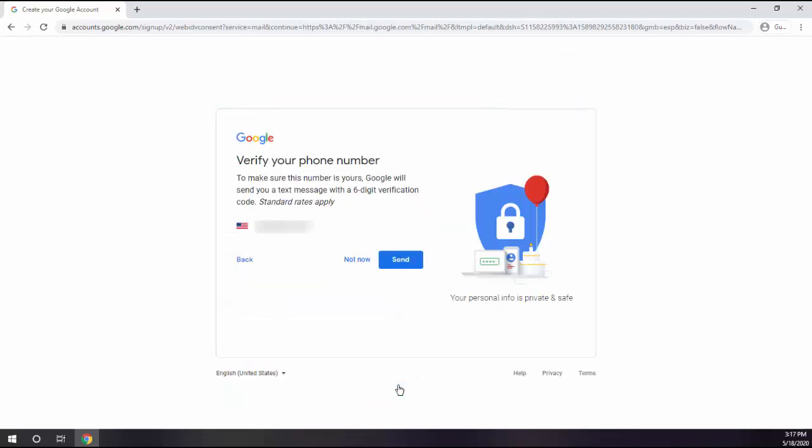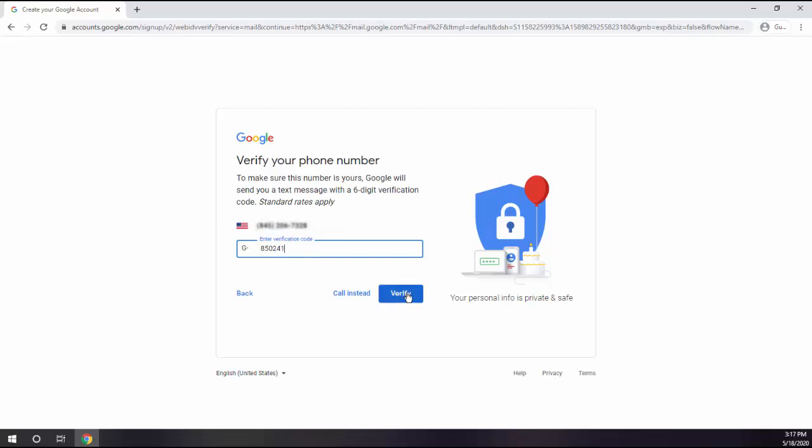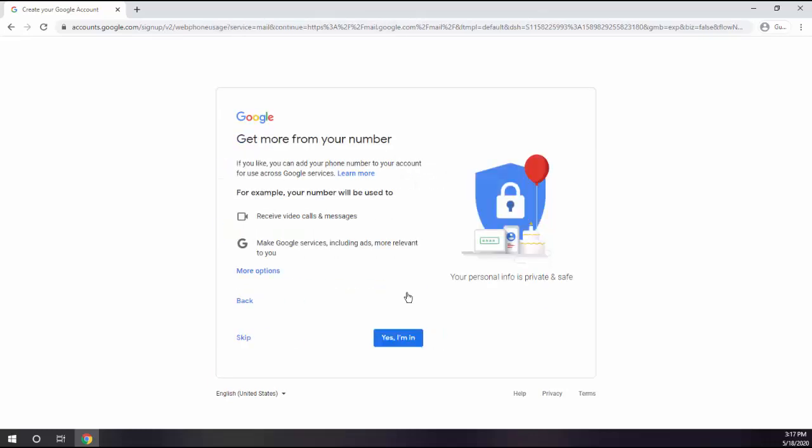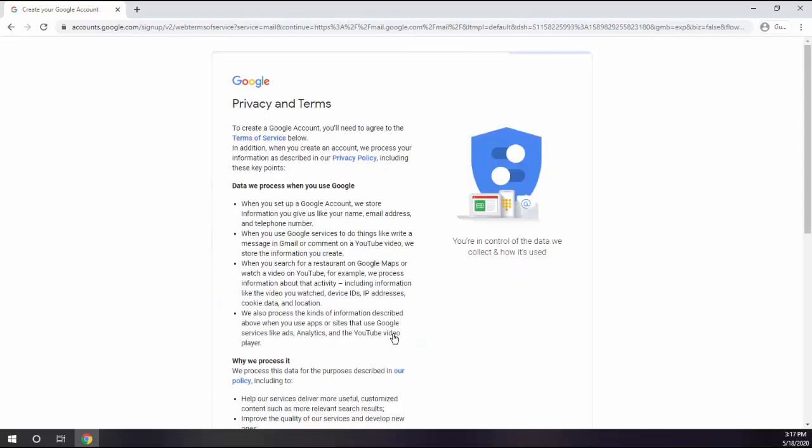If you used a phone number, you'll be asked if you would like to add that to your Google account. That is usually a good idea. It can be used to recover your account if you ever forget your password. And yes, that happens frequently to a lot of people. When you receive a text message from Google, it will be a short message with a number after G and the dash. The number is what you type in. It doesn't need to be written down or memorized because when you need to recover your account, a different number will be sent to you. I'll click Yes, I'm in to add that phone to my Google account.